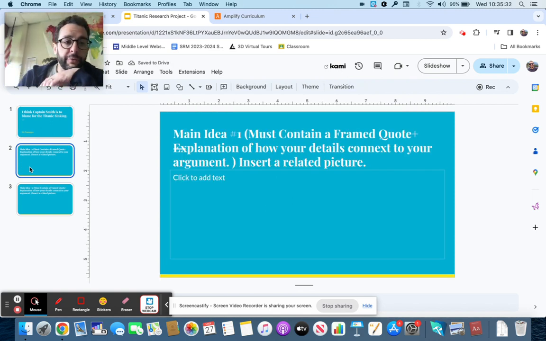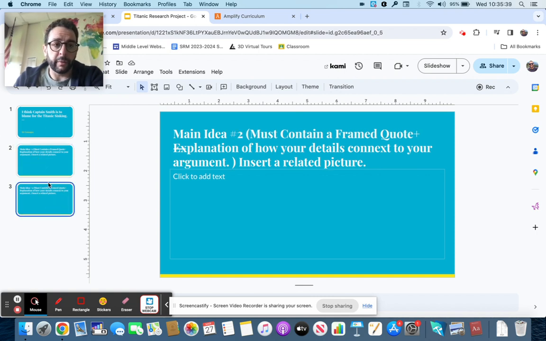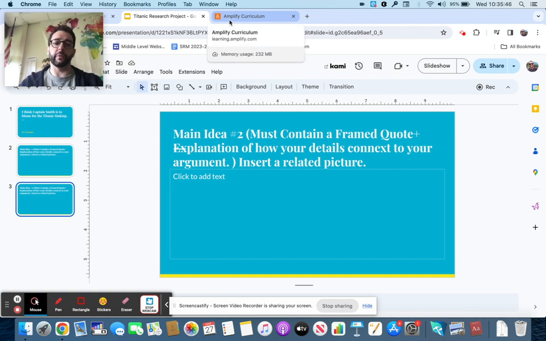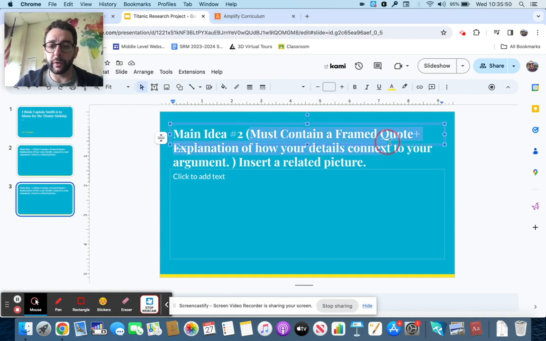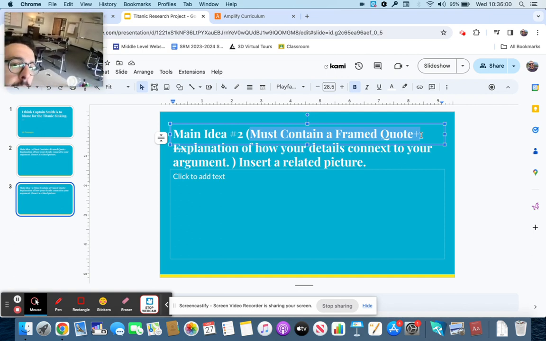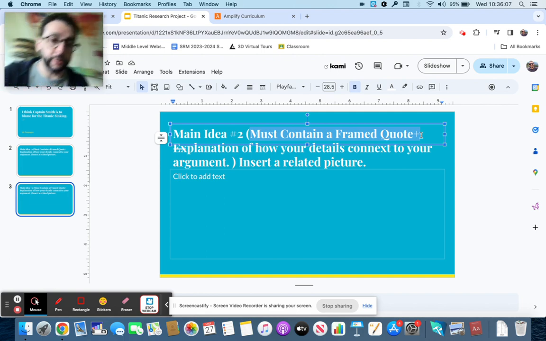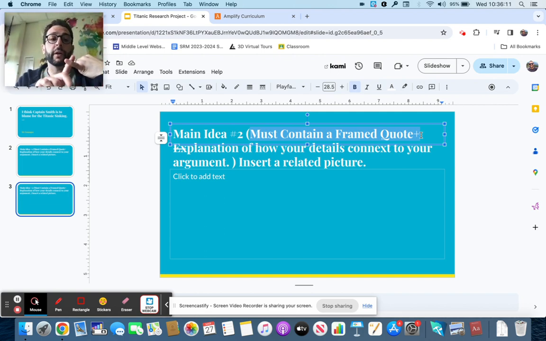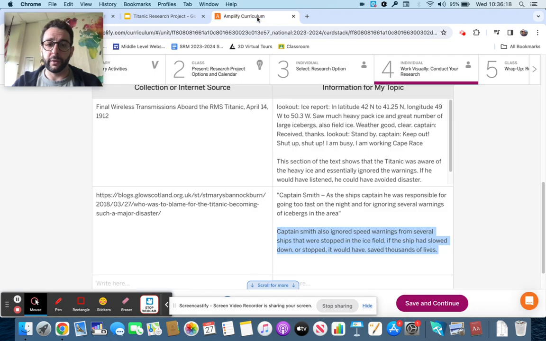All right. If you are one of the students that only had one source, you can just do number 2 and forget about number 3. If you have two sources, you're going to have to do both. But you'll find this kind of easy, especially if you did what you were supposed to do on Amplify. So what I'm asking for in these slides is you need to do a framed quote. And we've practiced that a lot. It's pretty simple. And over by my door, you see the piece of paper moving around there, getting moved by the air purifier. I have an example. You'll also have the example on here. So a framed quote is introduction, quote, source, and then your explanation. So you have 3 of those 4 things on here, and I'll show you how to do this.